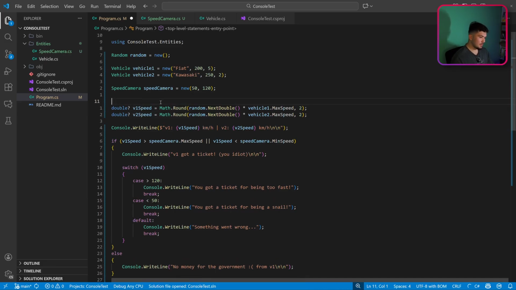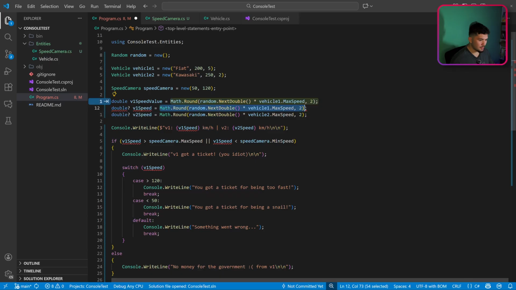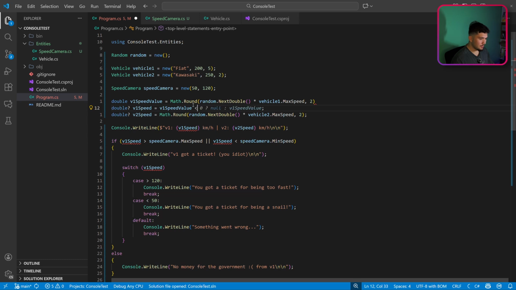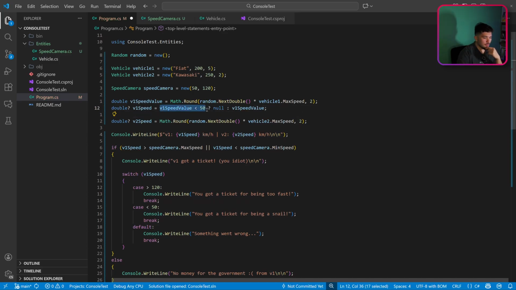But to get a nullable value, we can do a double V1 speed value, and then we pass this up here, and then we're going to check if the v1 speed value is less than 50. If that's the case, we're going to pass null. If it is not, we're going to pass the value. And this is basically a ternary condition.